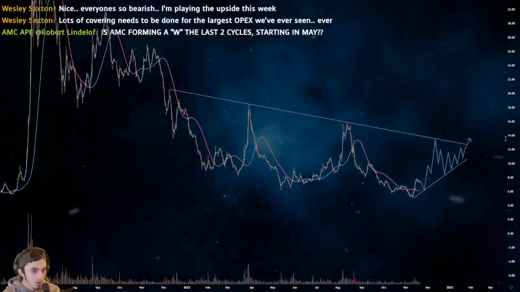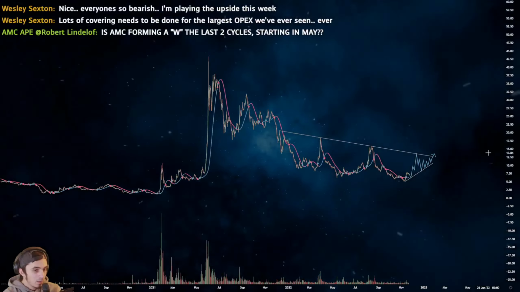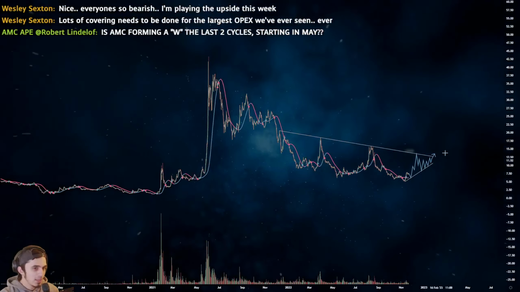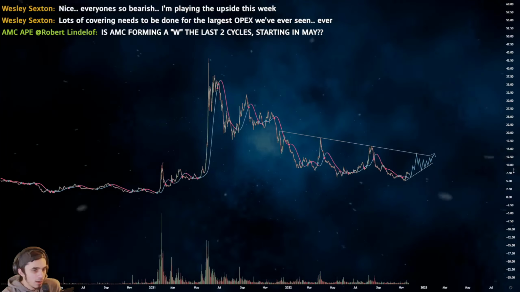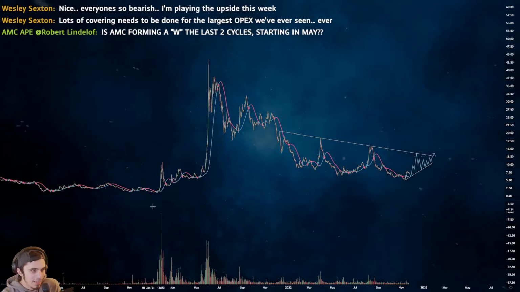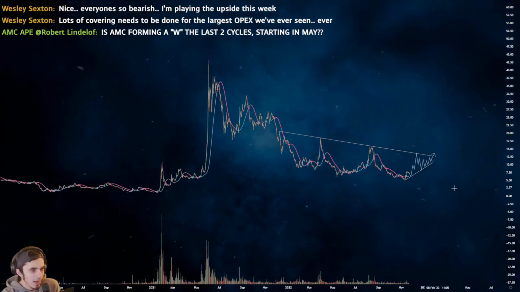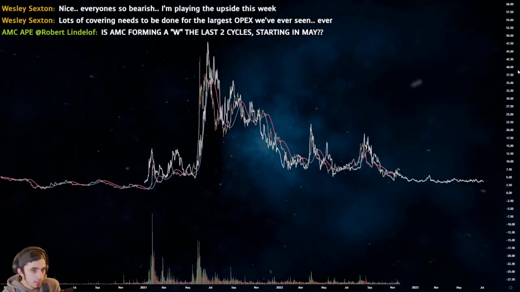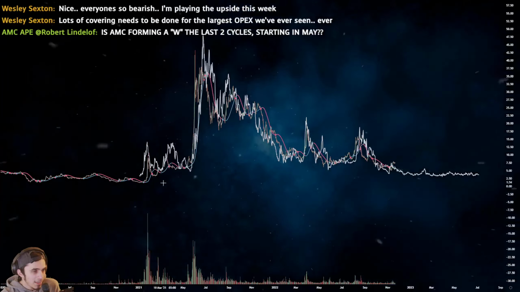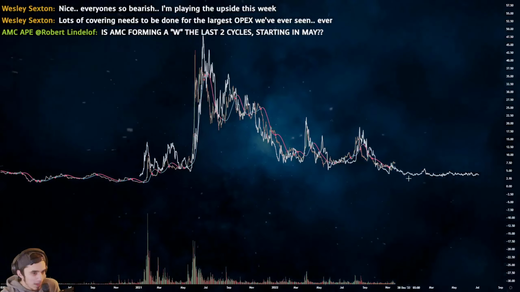If this doesn't happen and we have another inverse POI, then we're going to have to look at the charts again and really understand what's going on. I've already given you guys the bearish scenario. It's using basically ARPA's chart here. It was a crypto that I looked at, and I had never seen a more accurate pattern. The entire AMC pattern, it's right here. This is ARPA. This right here is basically playing to a T right now.